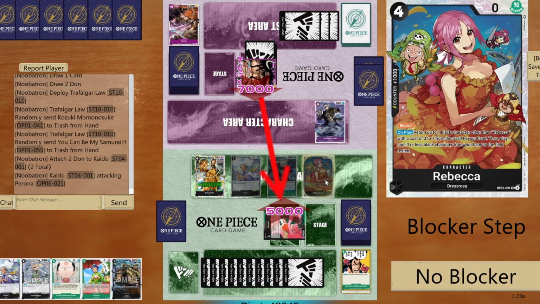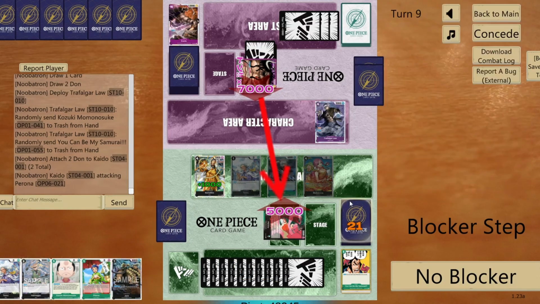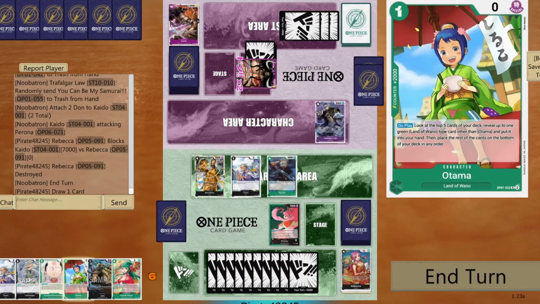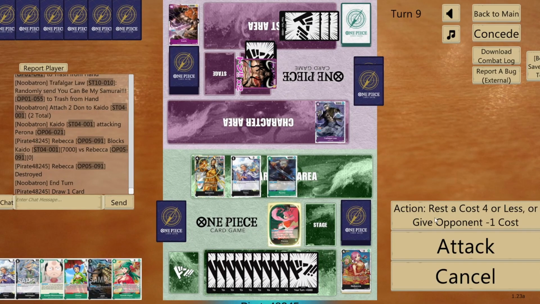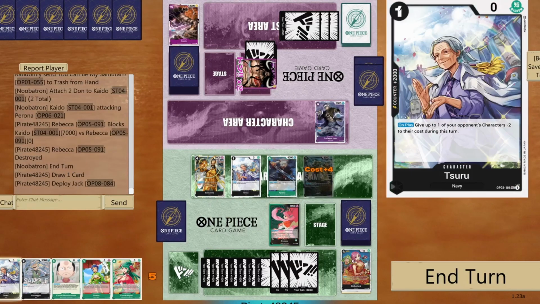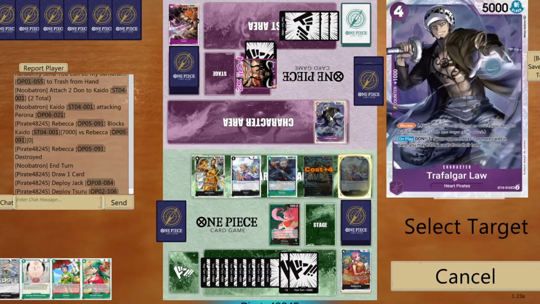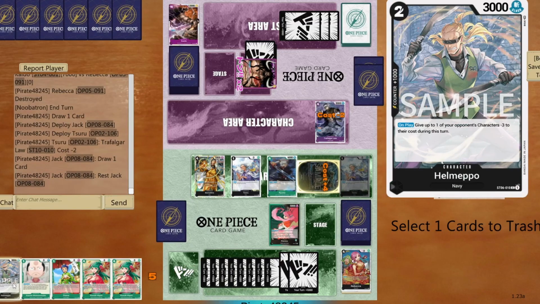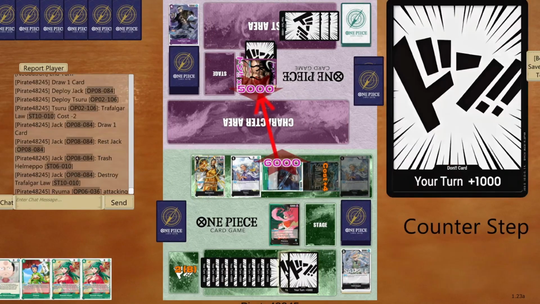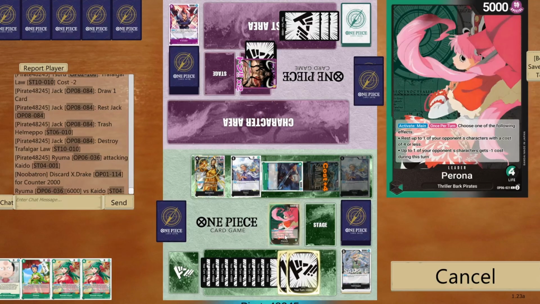Now 7 to life, I can just give you my Perona, Rebecca I think. Yeah, I'm just going to give you my Rebecca at the moment, I don't want to lose more life against my opponent. Now. Let's see. No, I don't need to rest him. Let's play Jack. And then we can play Tsuru. And then we're gonna rest Jack. Let's rest Hameppo because I can get him back anytime soon. And then let's go 6 to life. And then we're gonna go 7 to life. Okay, great stuff. And let's go 7 to life then.